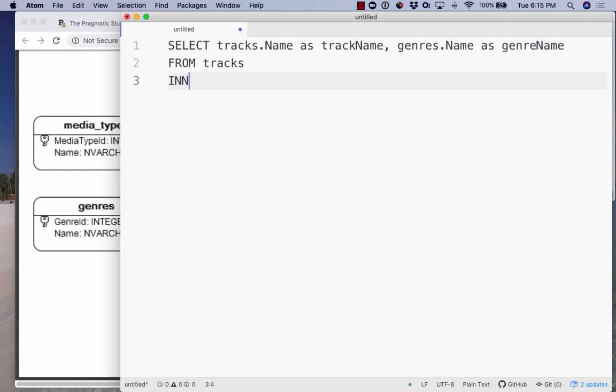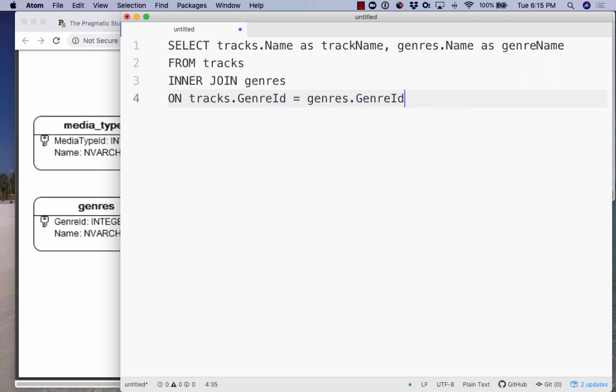And so we can say inner join on the genres table, and the condition is when tracks.genreid is equal to genres.genreid. And just so we don't get back so many, I'll say limit 5.